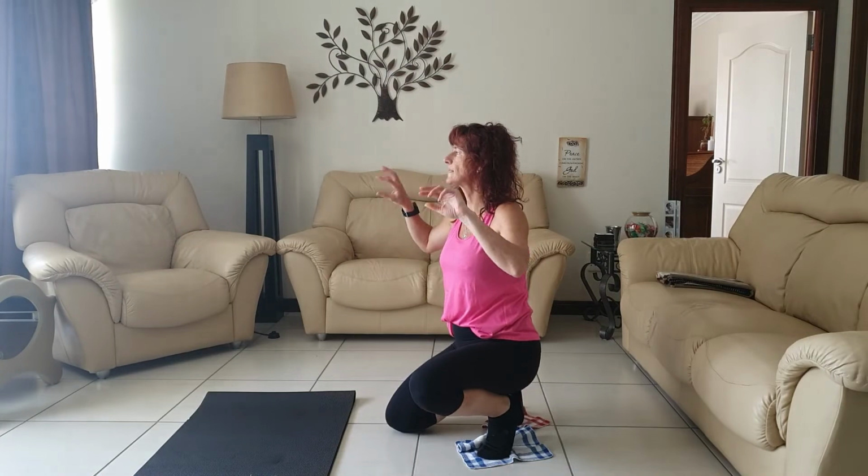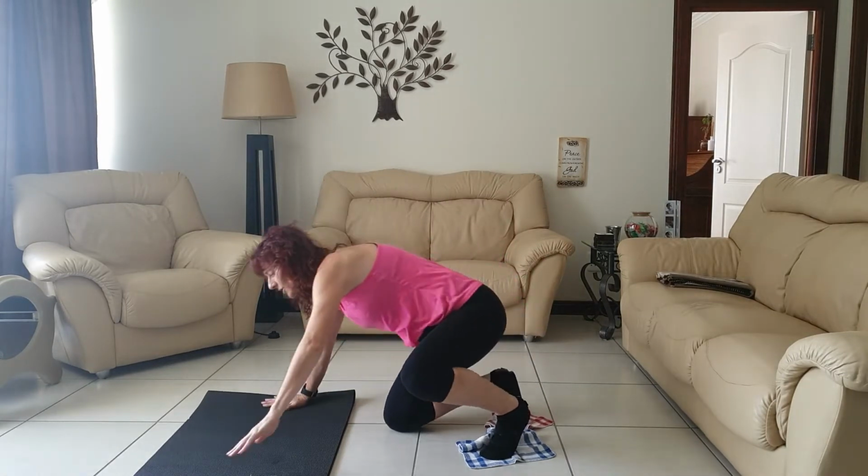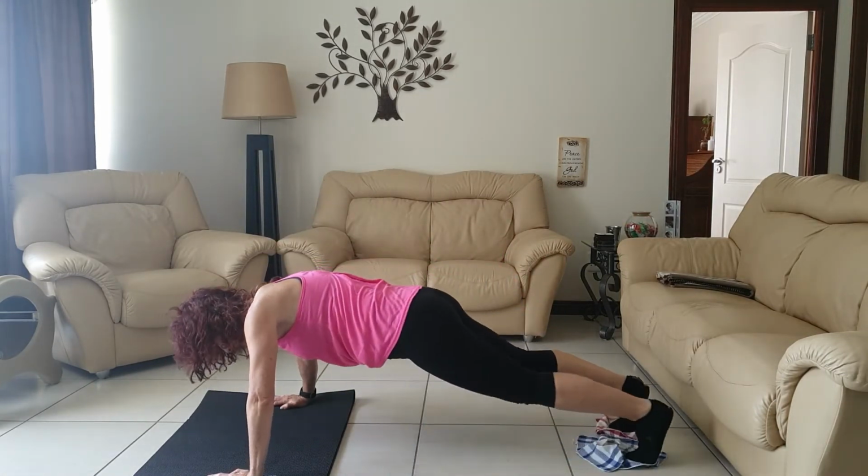Right, let's do another 8 push-ups. You can roll your wrists. I think I should have bought a towel, not a floor cloth. Right, 8 push-ups. Let's keep going. Let's not stop. And here we go.